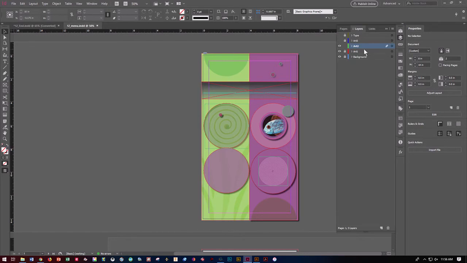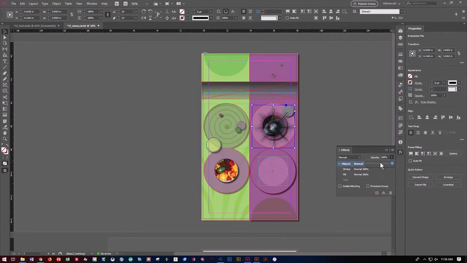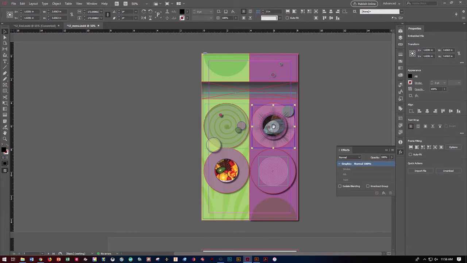Let's go into layers. Let's look at Art 3 and see our different options. We can make sure we unlock it so we can actually play with it. Make sure it's blue. And let's grab the selection tool and select this kind of starburst that we've got going on. With the selection tool in the effects panel, let's take our opacity down to about 70%. Then we want to grab the hand. We want to make sure we grab the content as well, so we bring it all the way in.